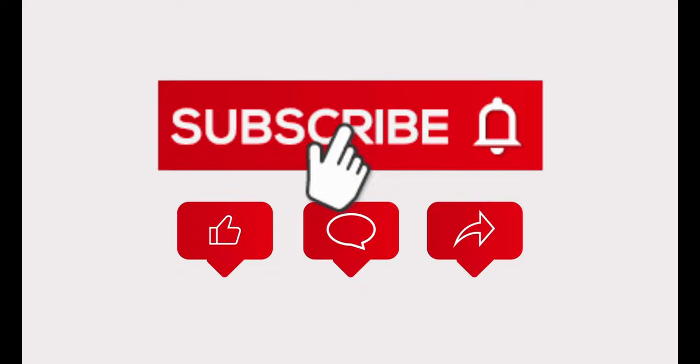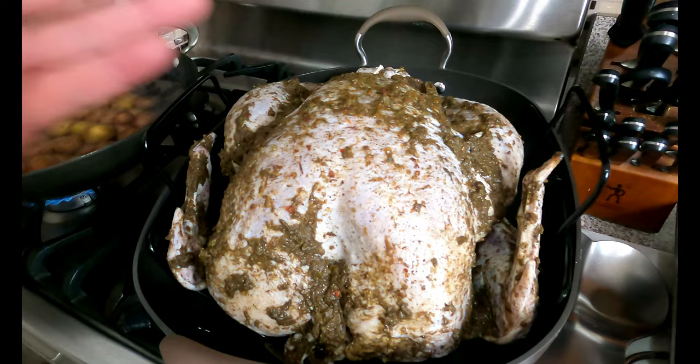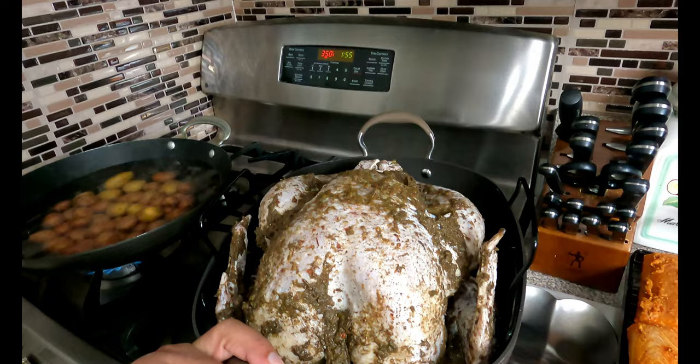And Jenna. So what we have here is a 13-pound turkey. The last time we tried a piece, we jerked it. So Ethan liked it. I liked it. It tastes very good. So we jerked this one again. We season it with jerk seasoning. We're gonna put it in the oven to bake here. We got the oven pre-warmed up already to 350 degrees. So we're gonna put it in for about 3 hours.